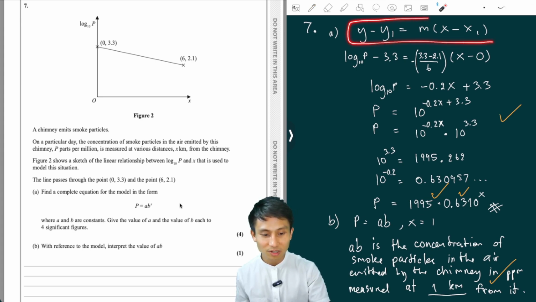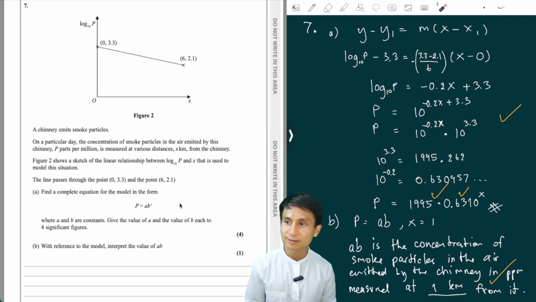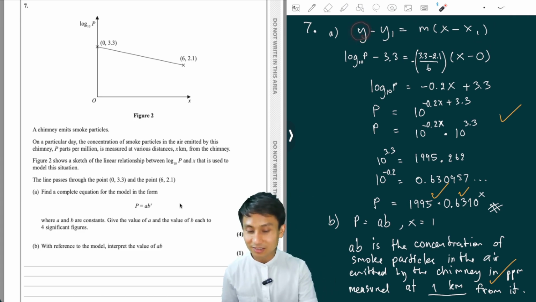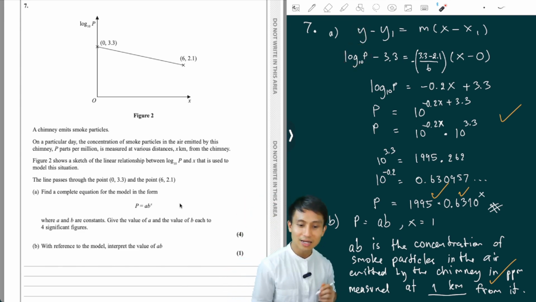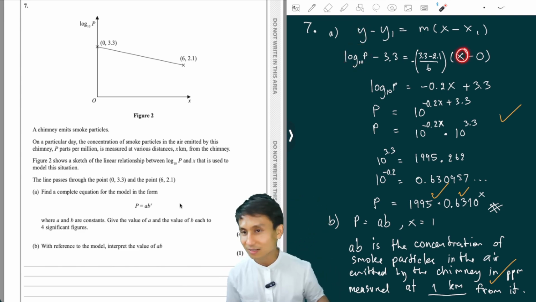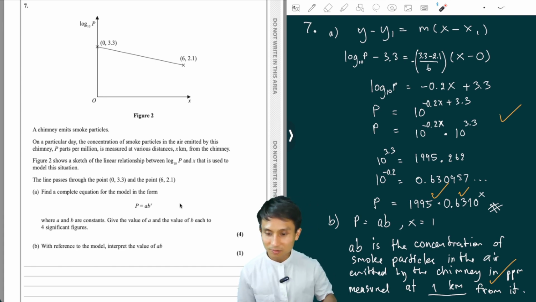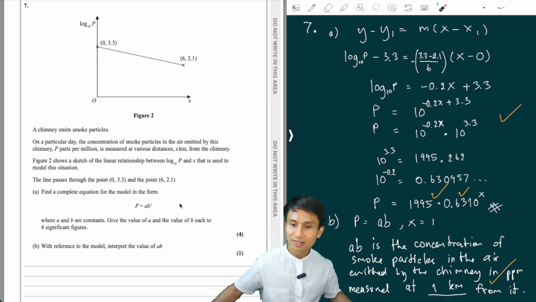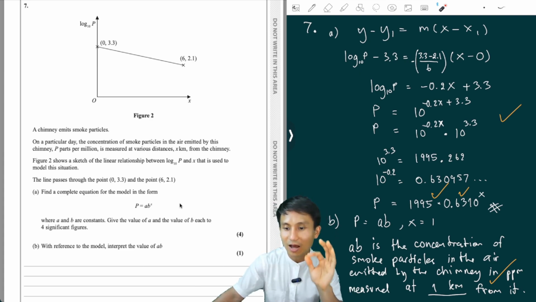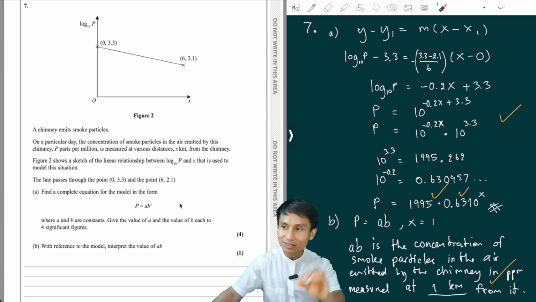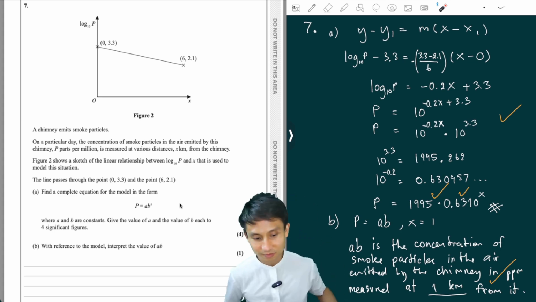This is just the formula of linear equation formation. So whatever is on the y-axis, not the y, on the y-axis is log 10 of p. So you put that in, because this one x is still x, so that's fine. And the rest is just algebra. And now the tricky bit, I think, is b. Yeah. So you try to think how you get ab. When they ask for anything, you think how to substitute x so that p is ab. Now in this case, you sub x as 1. So there you go.